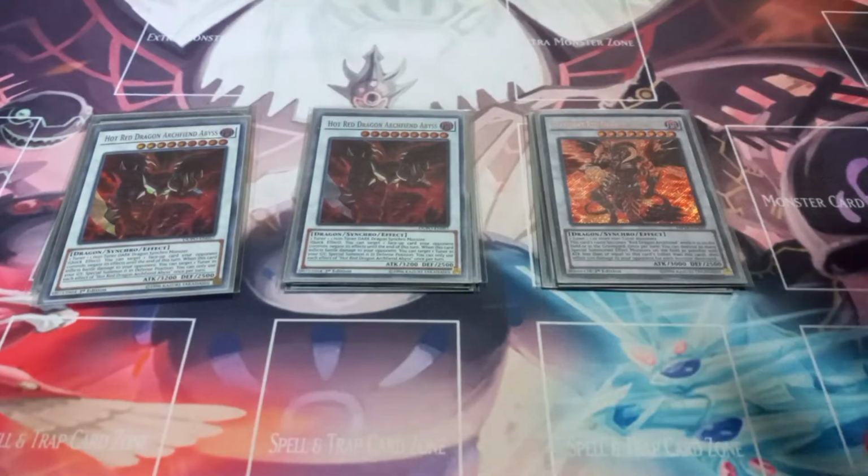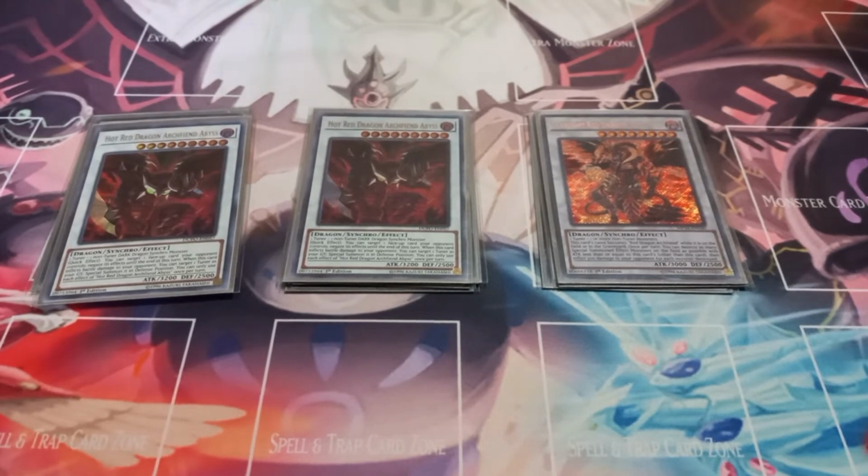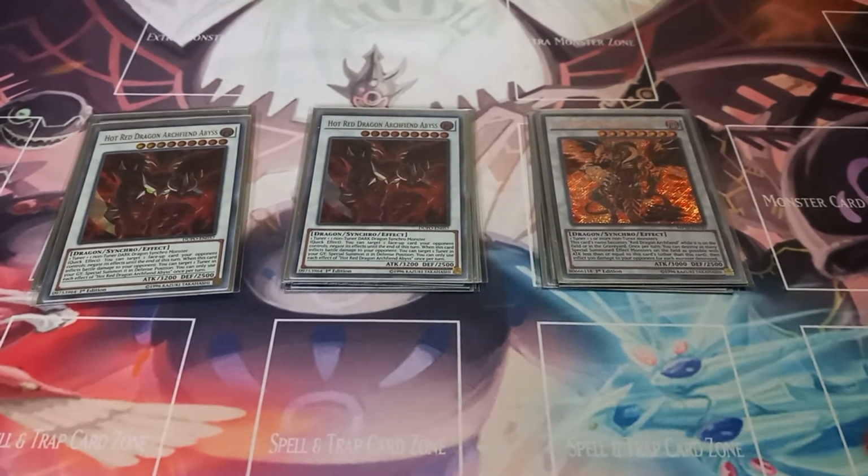Then I play 2 copies of Hot Red Dragon Archfiend Abyss. Abyss just has the effect of being a quick effect of you can target 1 face-up card your opponent controls to negate its effects to the end of the turn. So if your opponent were to do something like activate Red Eyes Fusion, you can chain Abyss and target that Red Eyes Fusion and negate its effects. Same for Fusion Destiny.